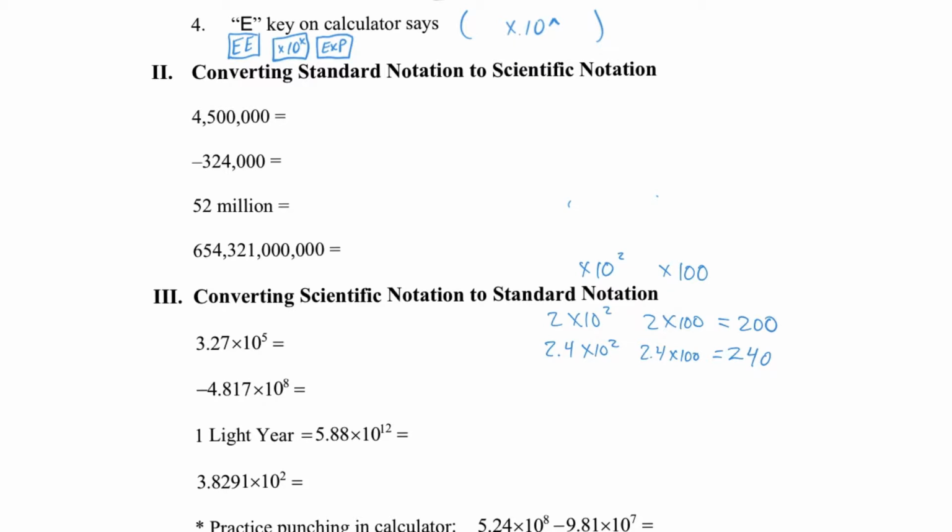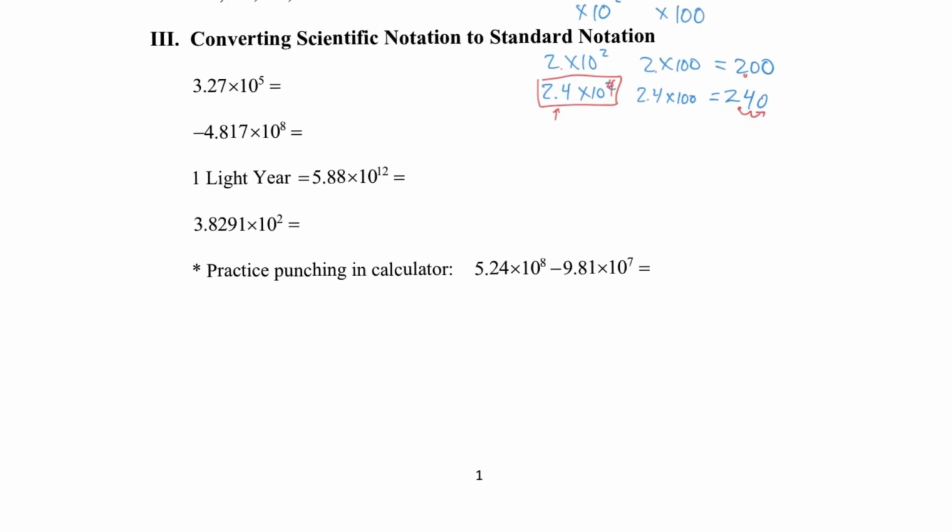So what scientific notation is really doing, because this here is the scientific notation, and times 10 squared is the same as times 100. Do you agree that when I started with my 2.4, I moved the decimal point 2 places each time I multiplied by 10 squared? Because 10 squared is just a 1 with 2 zeros, so we move it 2 decimal places. If instead this were 10 to the 4th, I'd move it 4. So in this first one, the 5 is just saying I move the decimal point 5 places.